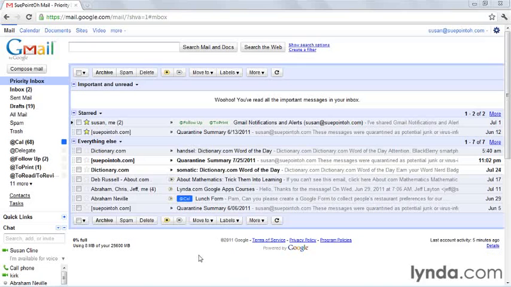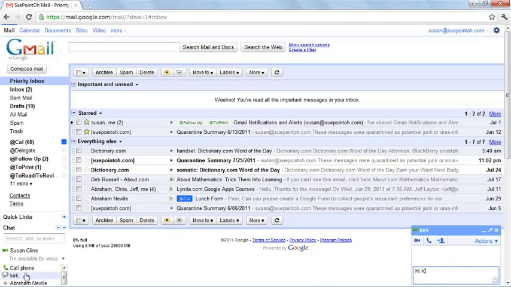The way to start a voice call is to check your chat list. I have Kirk here in my chat list. I'll send him a message. Now, Kirk has the video camera icon by his name, and that means that he has the voice and video chat plugin enabled. If someone's in your contact list and they don't have the video camera, just a circle, it means they can't do a voice or video chat.